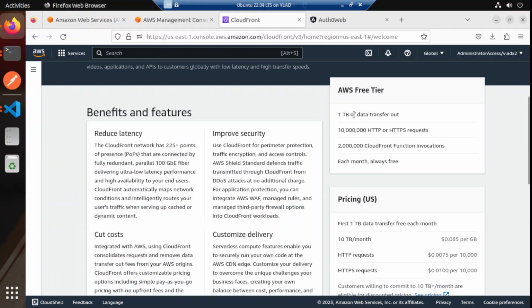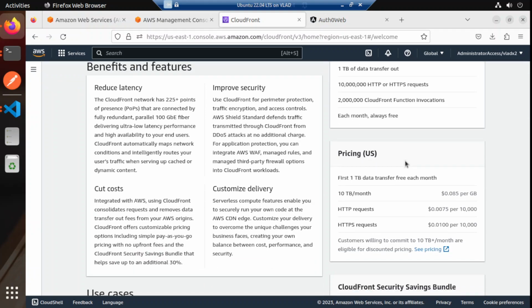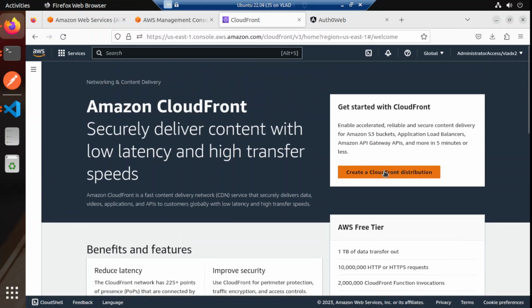Free tier: 1 terabyte of data transfer out, 10 million HTTP and HTTPS requests, 2 million CloudFront function invocations each month, always free. Nice, so it's safe to play with this.